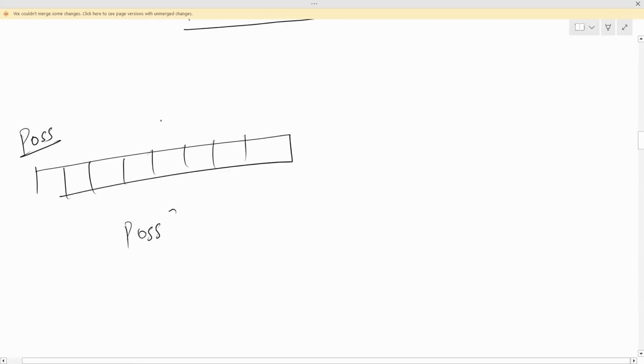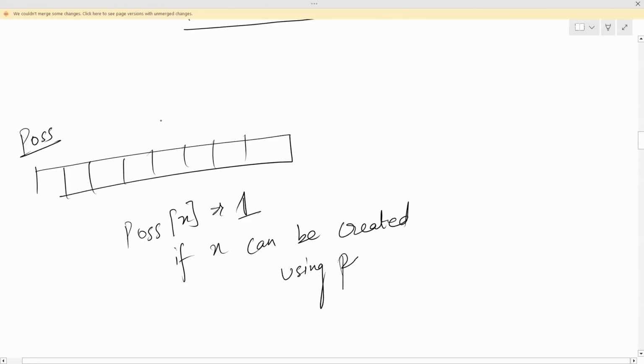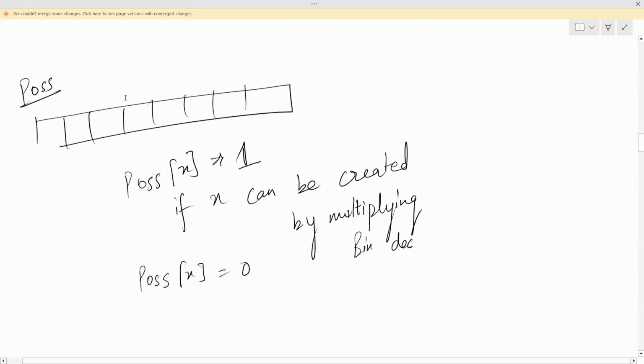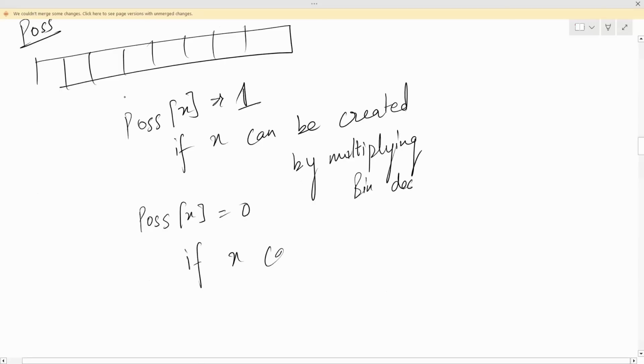So possible of any value x is 1 if x can be created by multiplying binary decimals, and otherwise possible of x is 0, meaning it cannot be created like that. So this is my possible array.